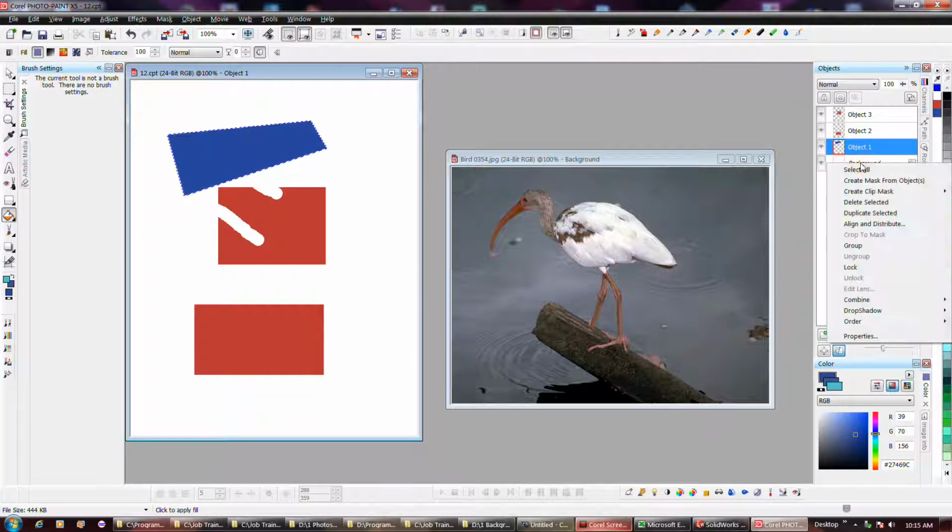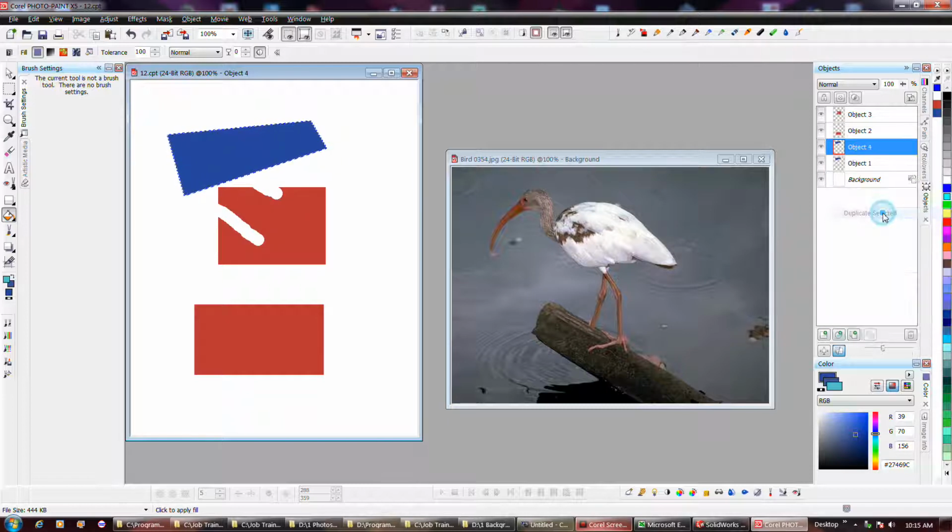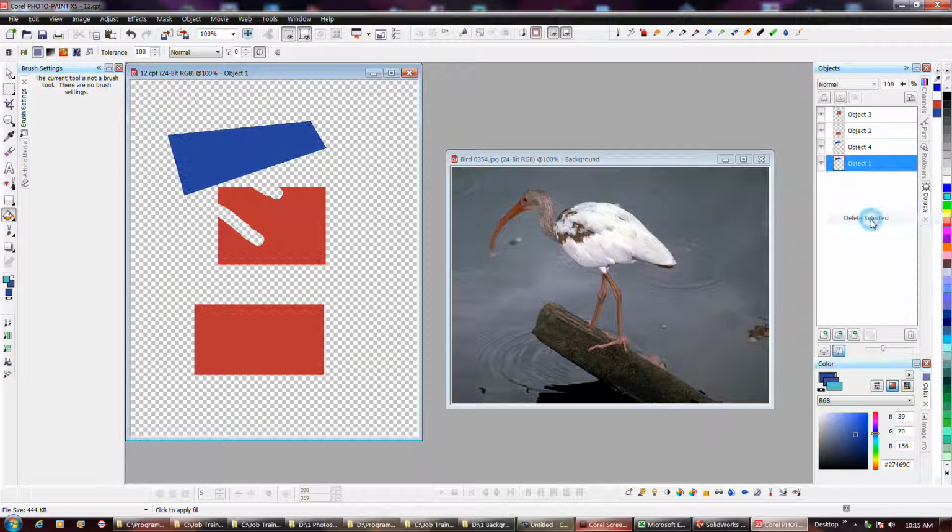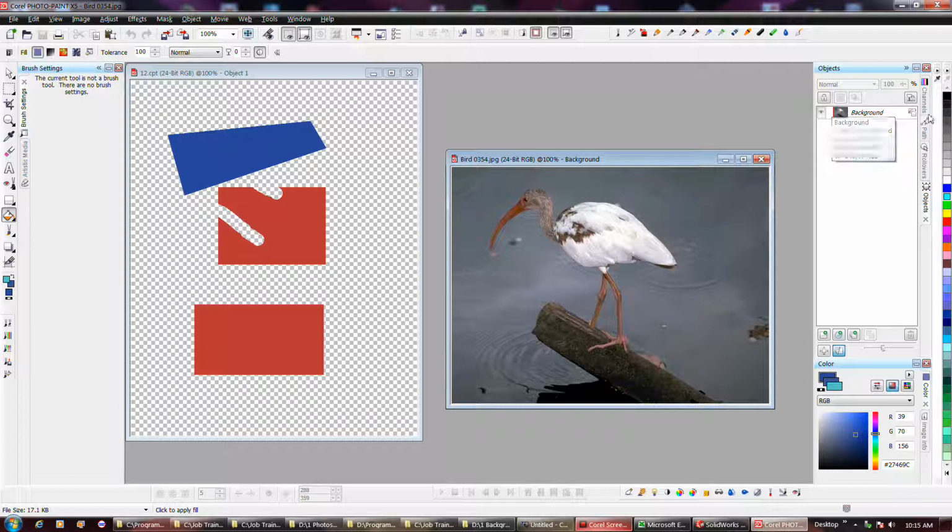And just like in Photoshop, you've got a background, so you can duplicate it. Okay, when you do that, it gives us a transparent background instead of a locked background. So we can come over and do the same to this picture here, because that's going to have a background just like in Photo Paint. It's usually locked by default.